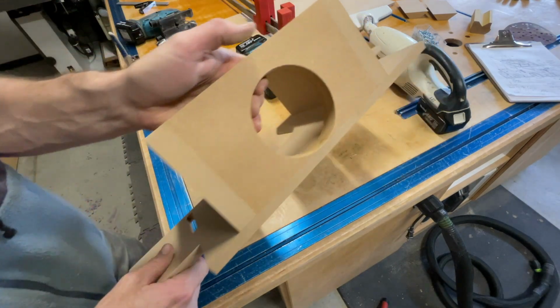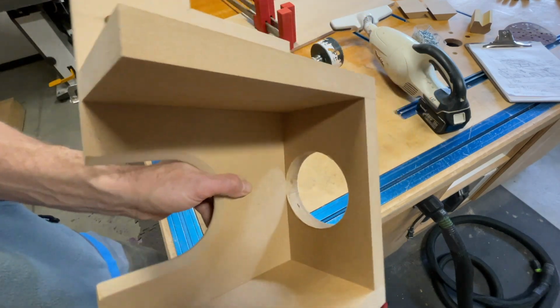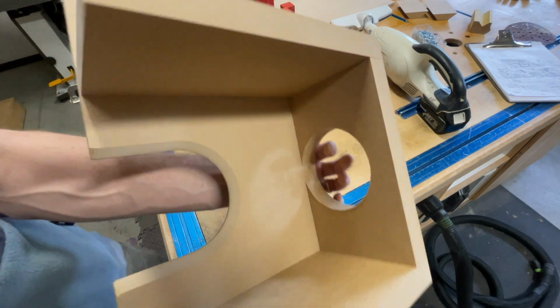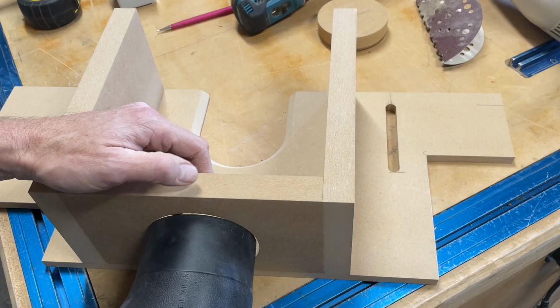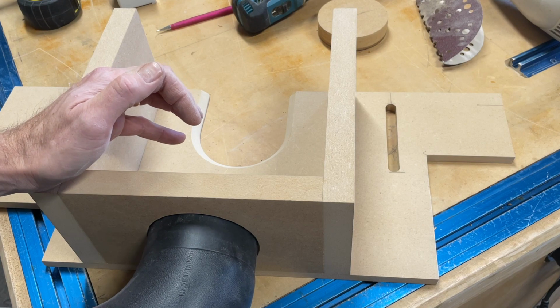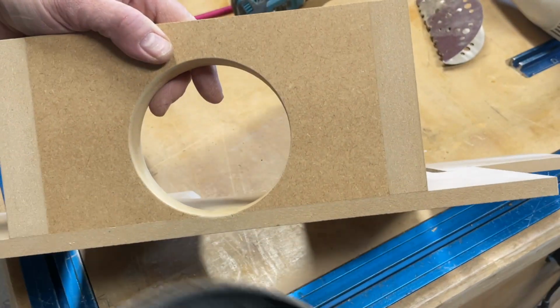You can see it's pretty much flush with that bottom. That's really nice. Very nice. All right, and now, so you can see right there, there's just a tiny bit of space, right? But it's enough to make it a little annoying.